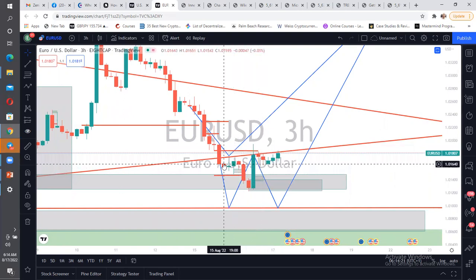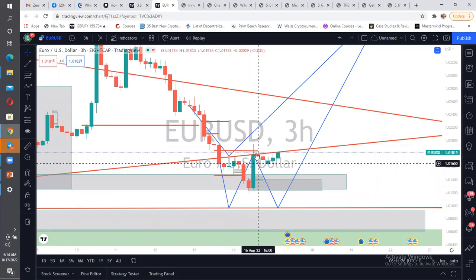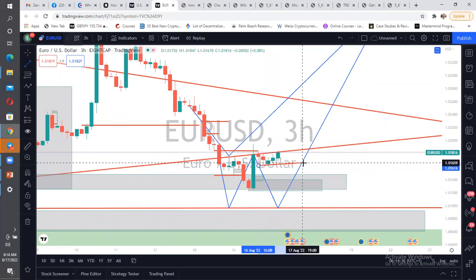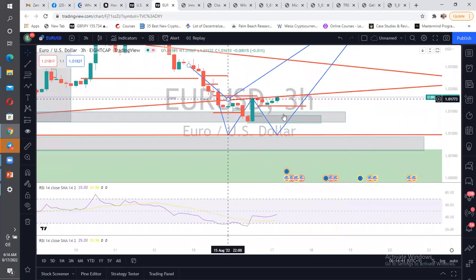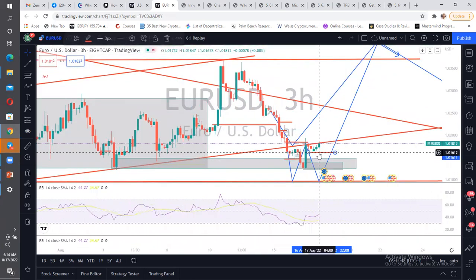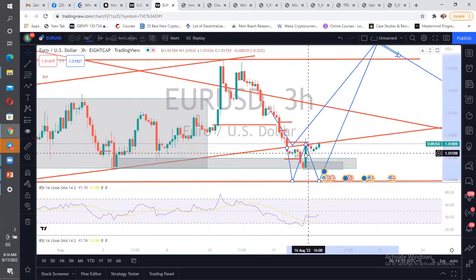Why? Because it has already put in the move and now takes out the down liquidity. Now we'll have this push on the upside, and here also we'll have this. So this is going to be an amazing entry point for those who have not taken a trade. Now we have this level here to watch. I want to zoom in and zoom out a bit so we can see this level clearly, because I want to check if price has entered this level.